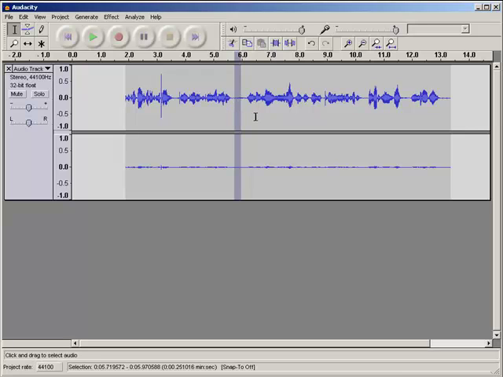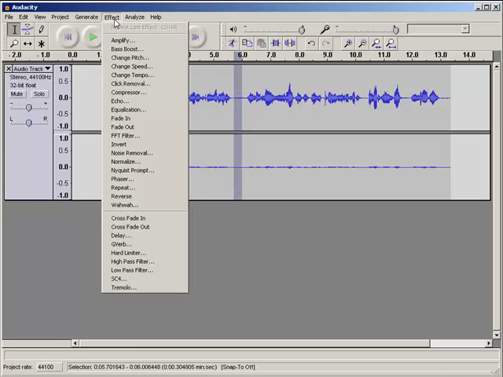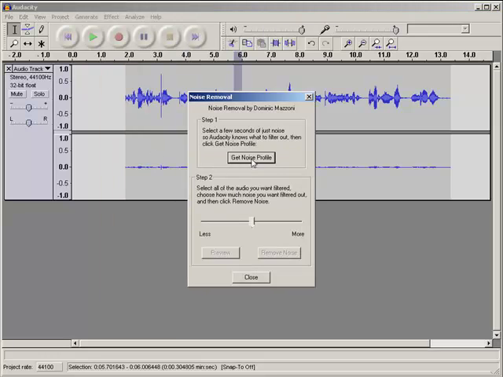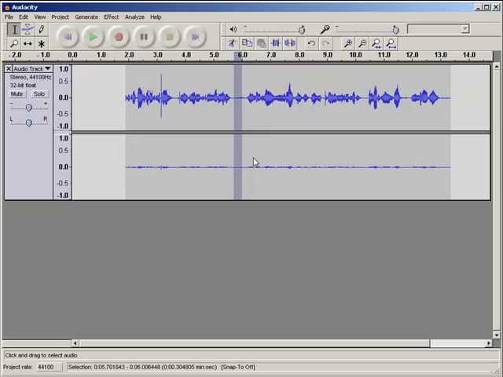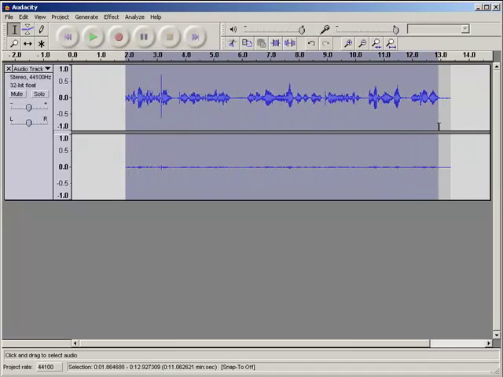Now when we listen to this, you notice that there's a lot of static in the background. Okay, you can hear that hissing. Here's how you get that out. Pick a blank spot that's got noise in it. Go to Effects, Noise Removal. First thing you got to do is get the noise profile. So when you click that, the box disappears and it looks like you have screwed something up, but you haven't.